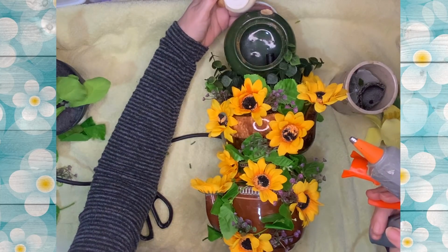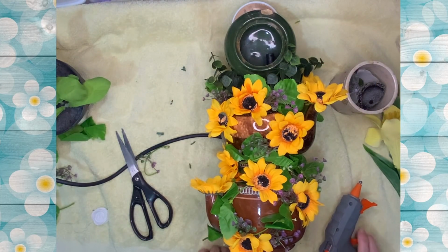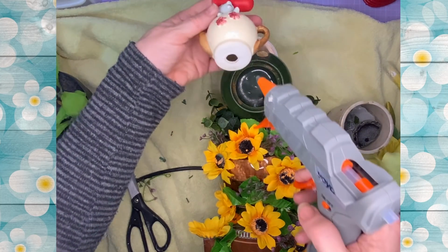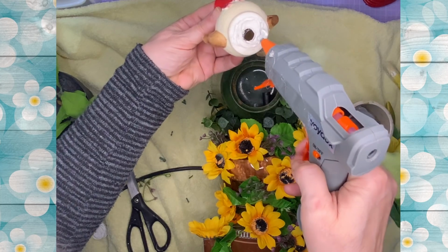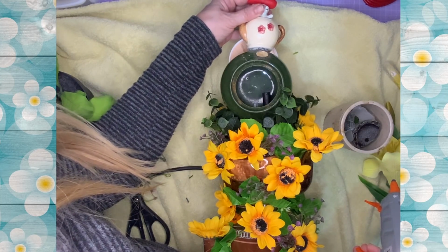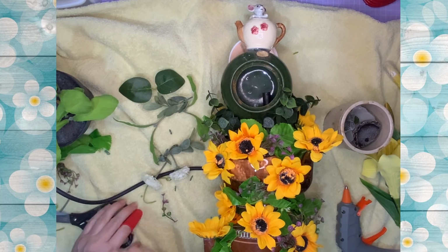Now I'm just going to glue this onto the top there, which I'm going to have to stand up for again, see if I can see what I'm doing. Slide this down, like that. This is just a piece of plastic that's holding everything up. And then I'm not sure how much of this is going to stick. So I'm going to give it tons and tons of glue and then pop it on there.